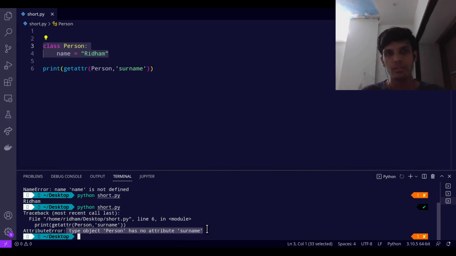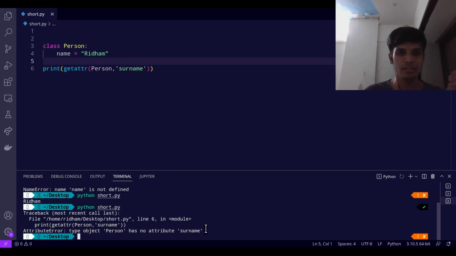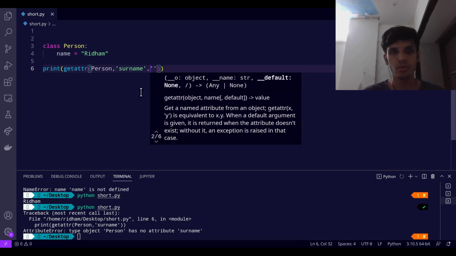So now, let's say you have a very big class wherein you want to check whether there is something like this inside your class, and you would be getting an error with 4 to 5 lines, and you don't want that to happen. You want to see a very small message popping up that there is no attribute inside this class. So how you can do that in a cleaner way is that you can do it from here.